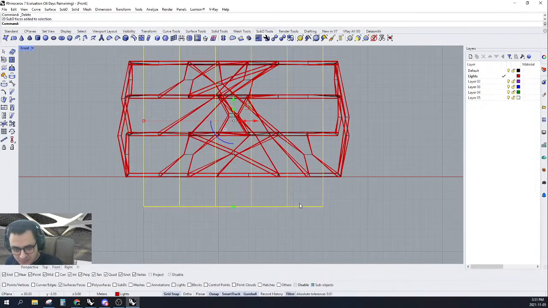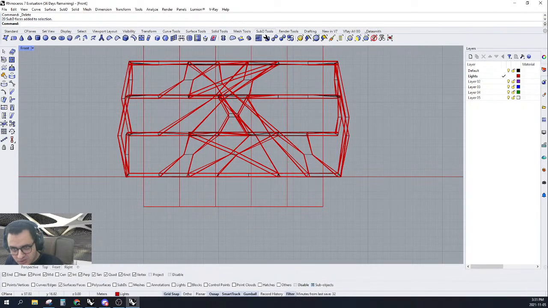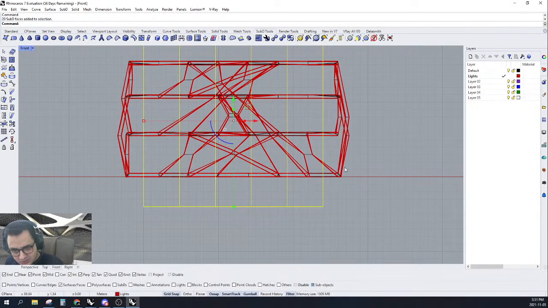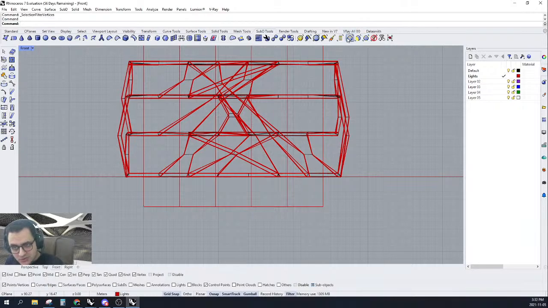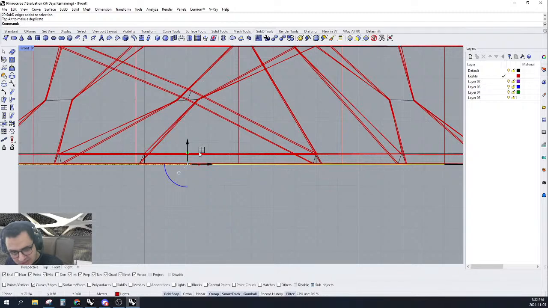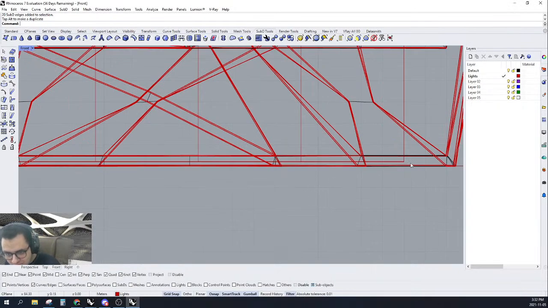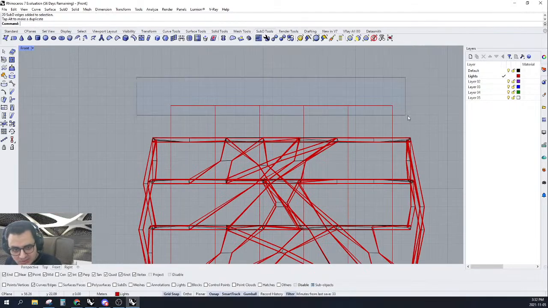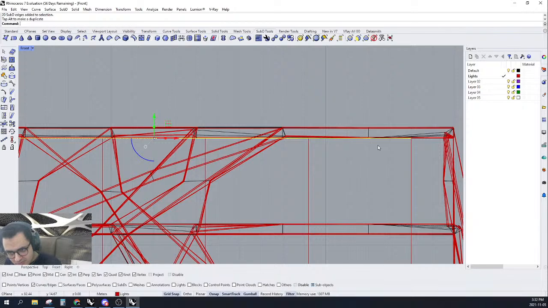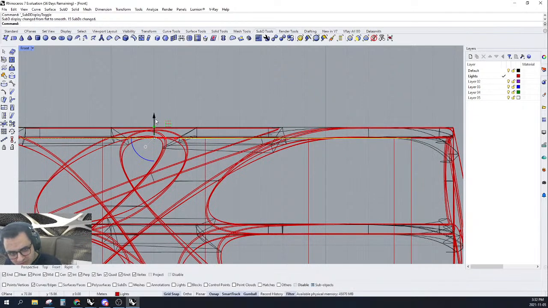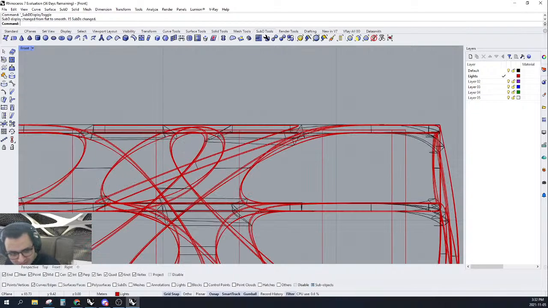So now I will have my SubD, and now I will simply select all of these curves and move them like inside or something. Let's move it like 0.2. I want them to be inside in here, and move this down. Maybe move it like 0.2 or something, because I want it to be inside the building.